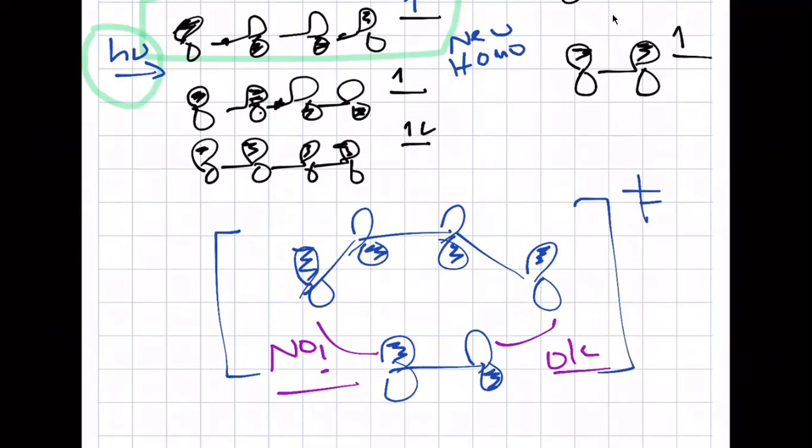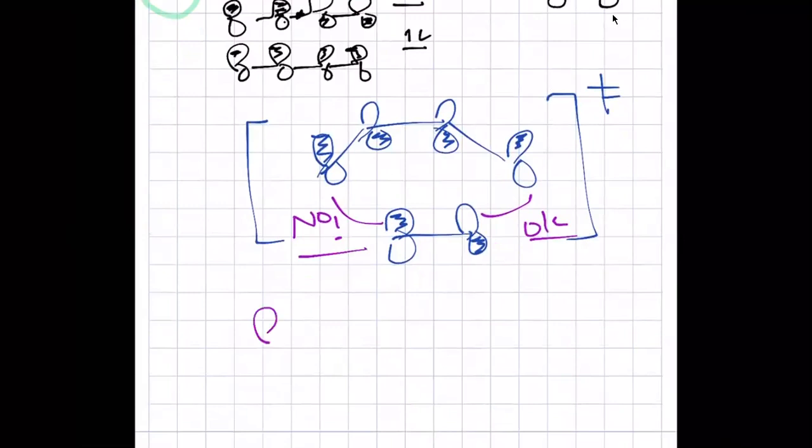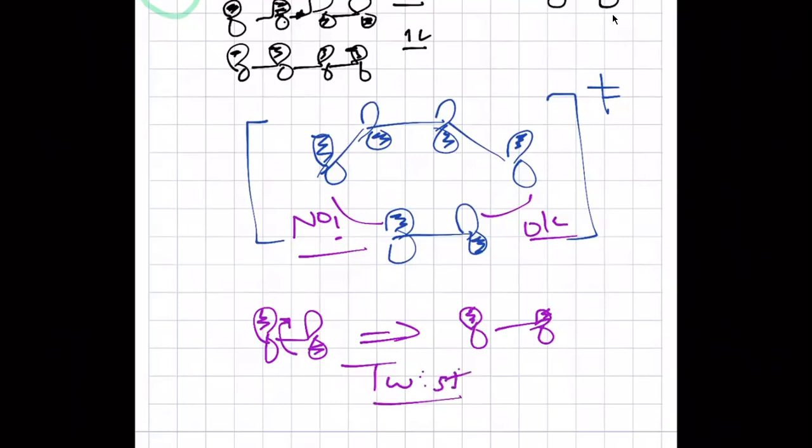So what would I have to do to the LUMO of the diene or the dienophile in order to make that work? What would have to happen? I can write it out. It looks like this. I would actually have to twist it around so that one of those orbitals flips over. So you have to actually have a twist occur in the dienophile in order for that reaction to work. And that's not going to happen. It's too high. It takes too much energy for that to happen.